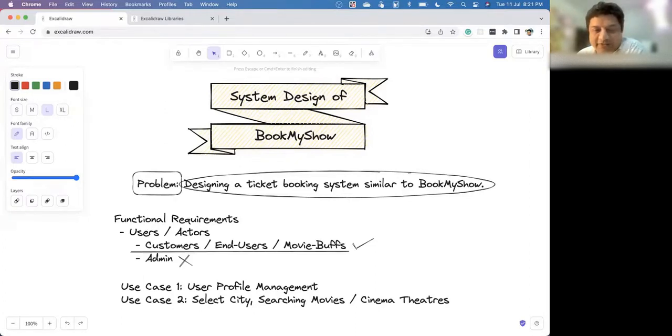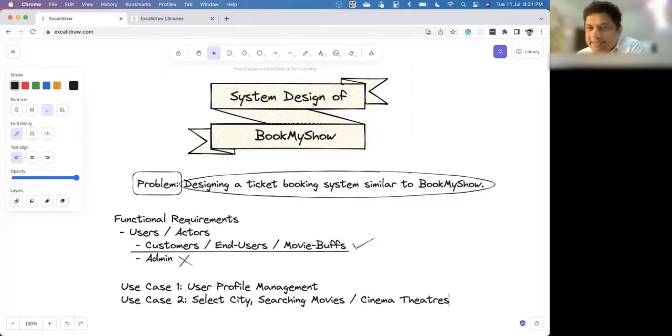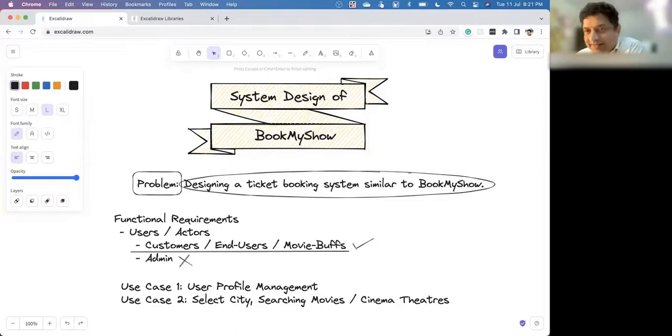So you will have a search feature. Sir, one doubt. This can also be a one-time selection, right? Let's say on app registration, if we enable GPS globally by default, then the city is automatically selected. But yes, sometimes you may want to book a ticket for another city, because you can do advanced booking also. So you have to choose the city. For convenience, GPS selection is also available if you have enabled location for the app.